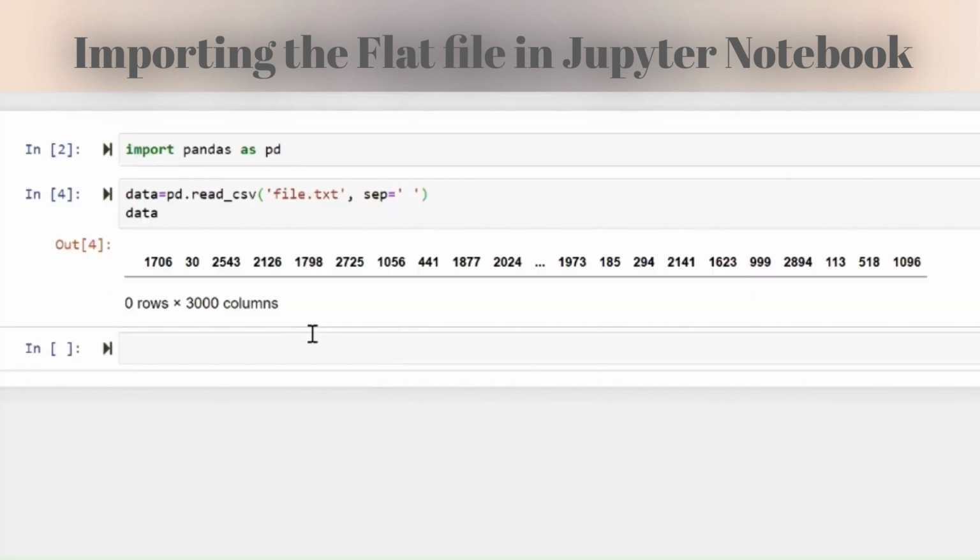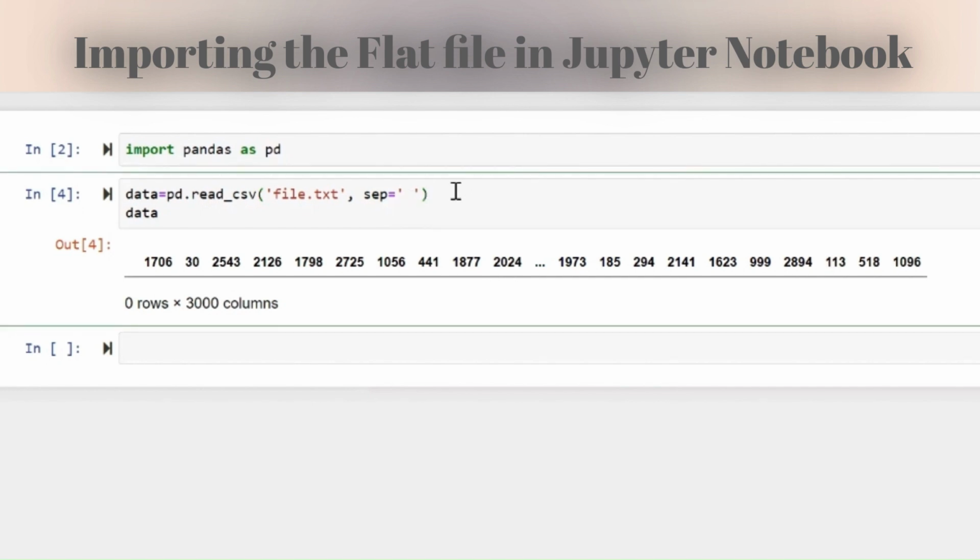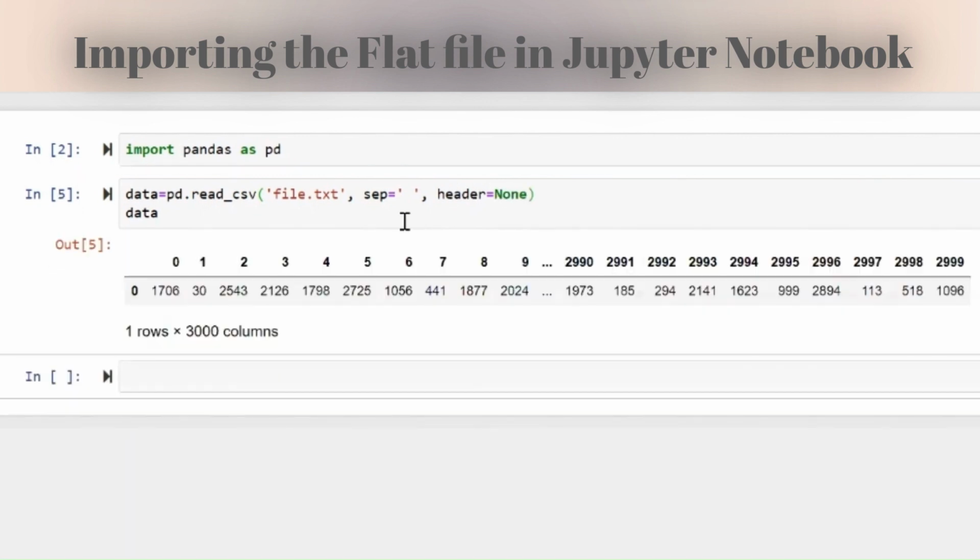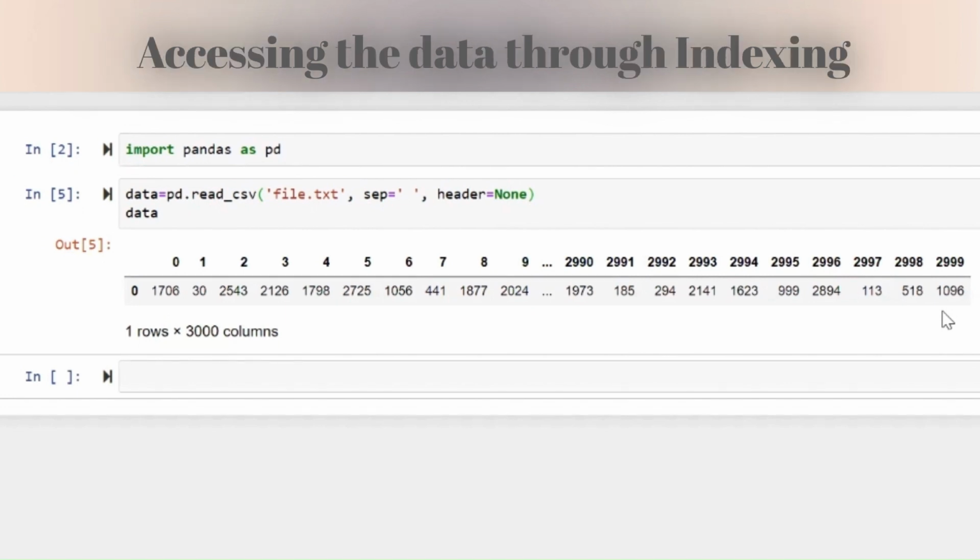So the import function assumes that the first row of the data is a header. And if we do not give any header equal to none option, the data values become the headers. We don't want that. So what we will do is we will give the header equal to none.